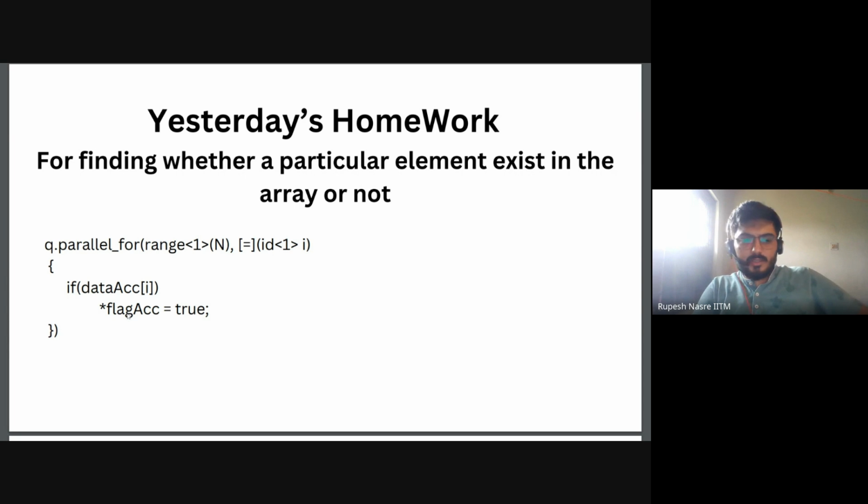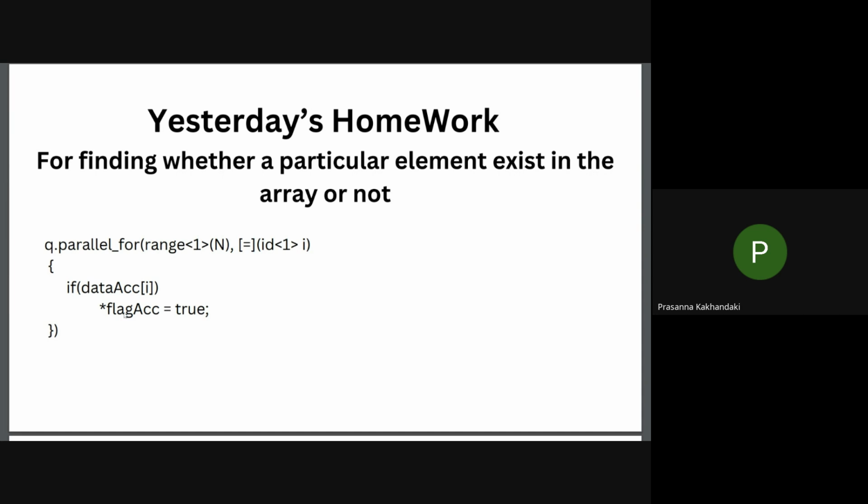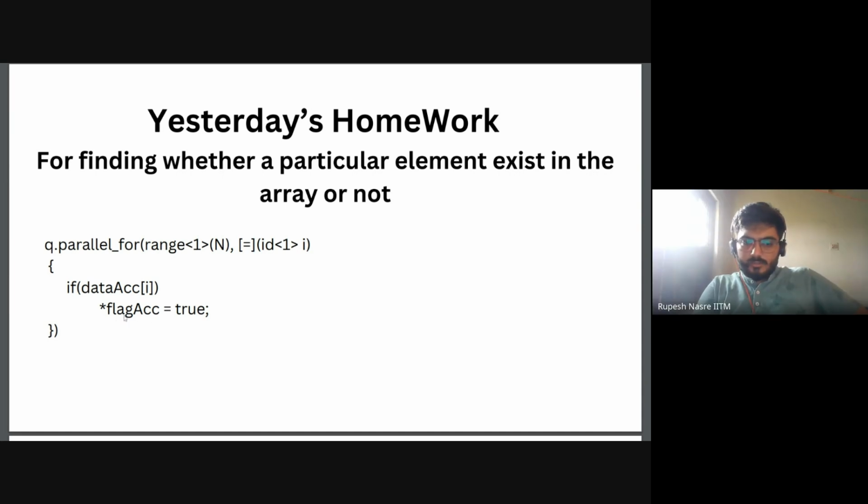Just imagine an accessor is like a vector kind of thing, right? So I have just created a vector of size 1. What will it point to? It will just point to the zeroth index of the flag accessor buffer. That is what it is. Do you understand what the flag accessor is, right? Yeah, now you got it. So is this approach of mine correct or not?